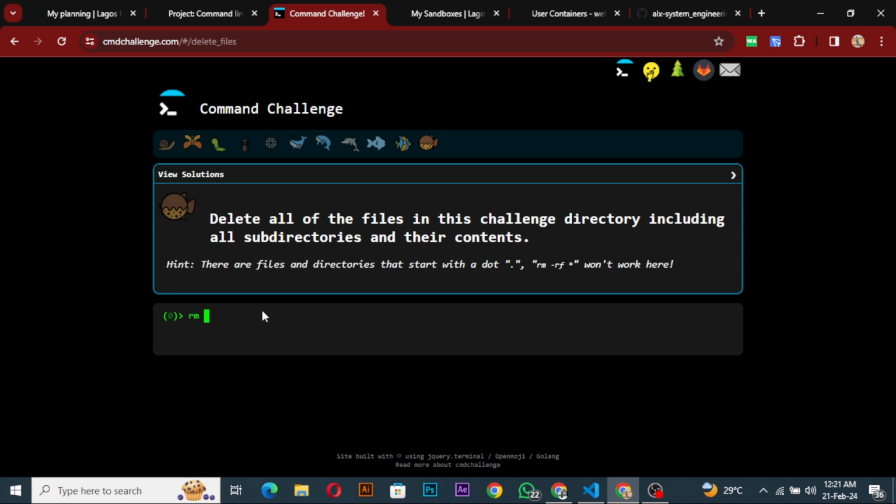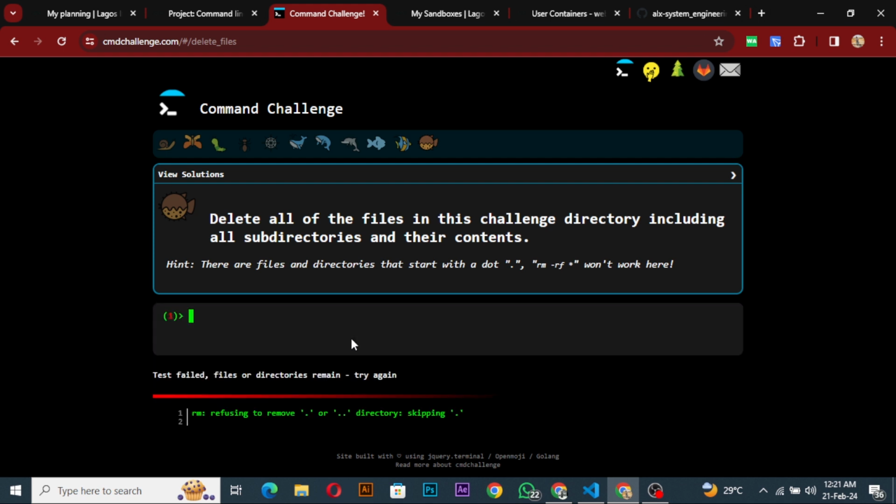We can use the remove, rf, so this should work. Let's see solutions. Okay, still almost the same thing. Remove dash rf star dot star.